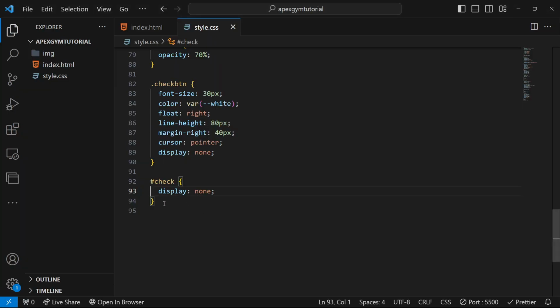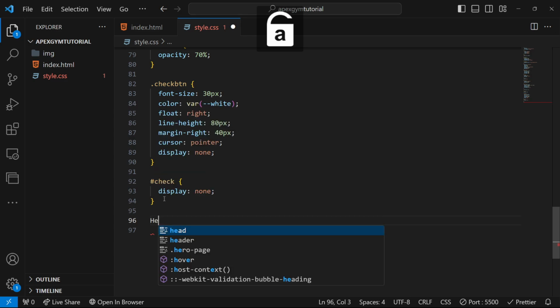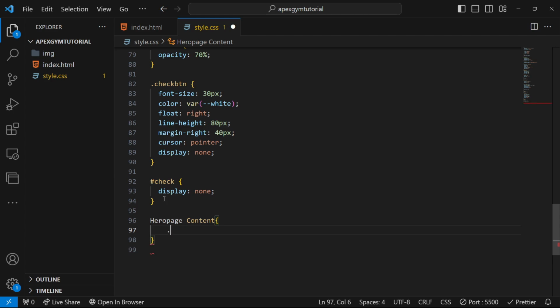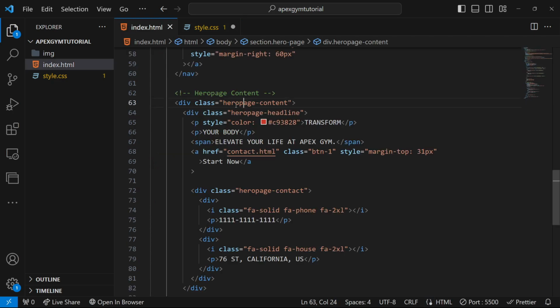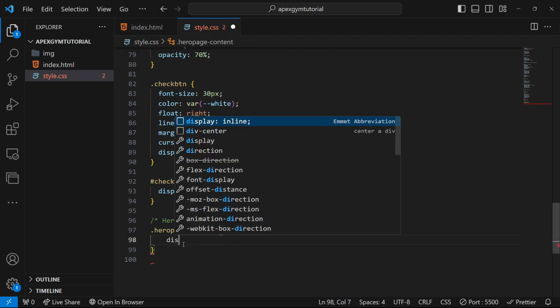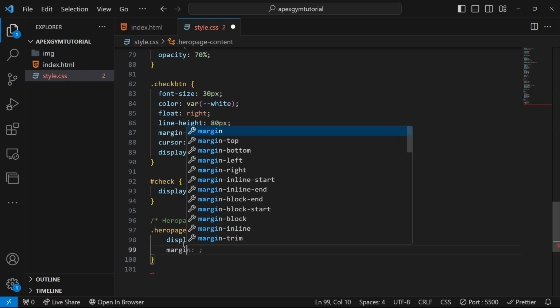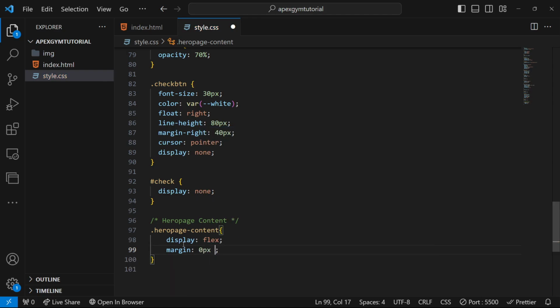Let's go back to the VS Code. Let's type hero page content. So in hero page, oh wait, this is supposed to be a comment. So on hero page content, on what we have here, we need a property of display flex and a margin of 0 pixels, 50 pixels, 0 pixels, 50 pixels.